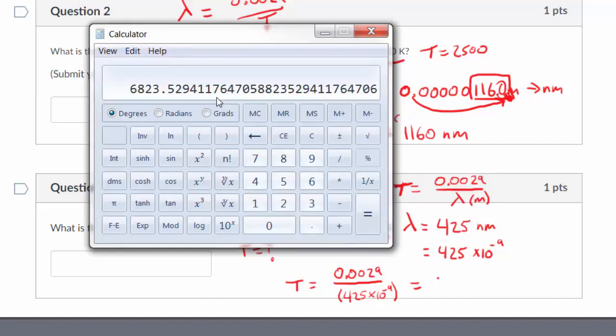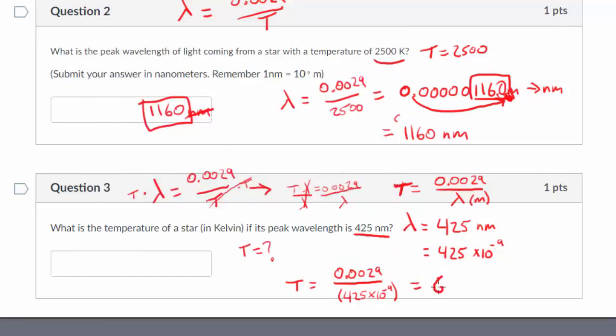I get a number that looks kind of like the other numbers I've seen for temperature. It's not like it's a super tiny number or a billion trillion. It's in the order of a few hundred to a few thousand. So what do I have? 6823. And that should be my temperature in Kelvin. So it's always a good check that you've done something right, if the number's in the right ballpark.